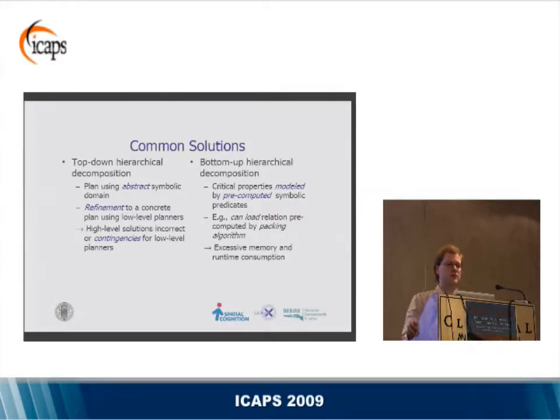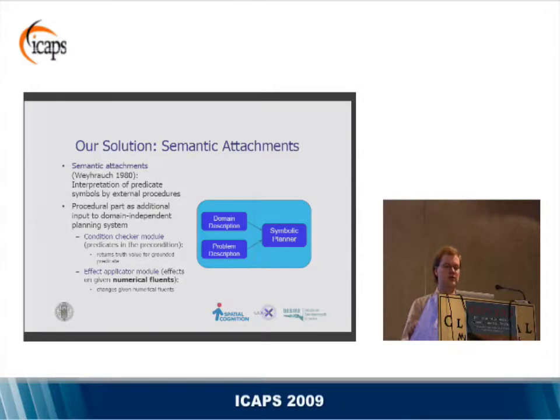So the idea is, instead of computing those lower-level things either after the planning in top-down or before in bottom-up, you will do this during the planning process. There exist systems which do this already, but they're usually specific implementations to solve one domain or one problem. What we want to do is a general approach, and this is called semantic attachments. The basic definition would be to have a predicate. This predicate has a semantic attachment, being a procedure that determines the truth value of this predicate.